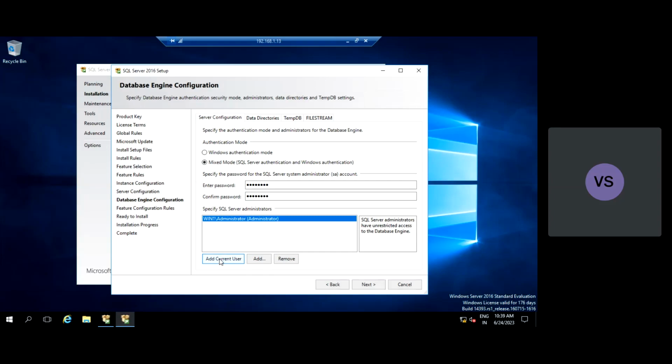Whichever user is currently installing the SQL Server needs to add themselves into the SQL Server and get administrative access at the start of the SQL Server. Later, maybe they are not required in the system. Then when other users get a similar type of access, the current user can be removed from the server. It depends on the policies, okay, but it is not mandatory each and every time. So click on next.